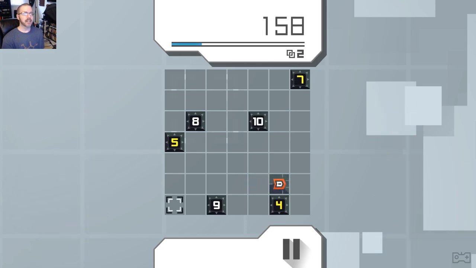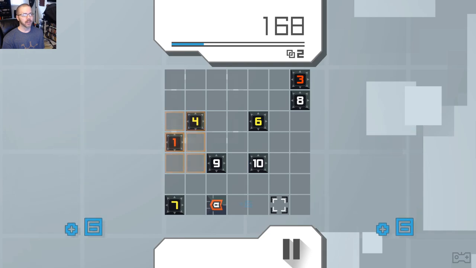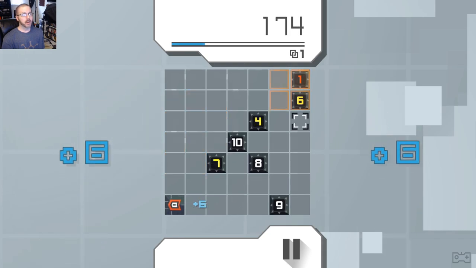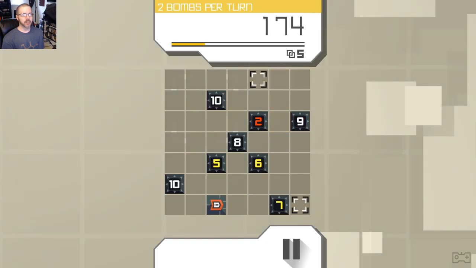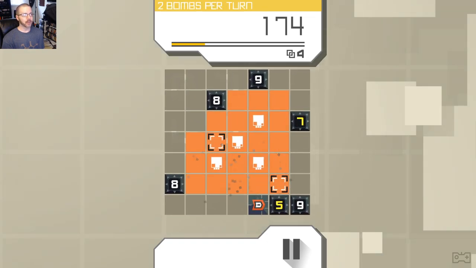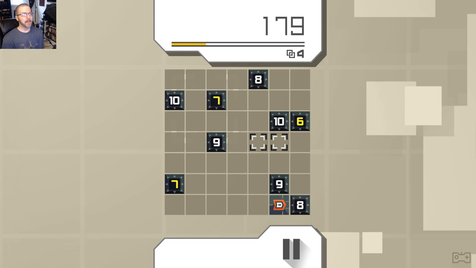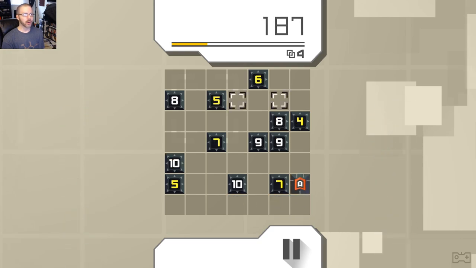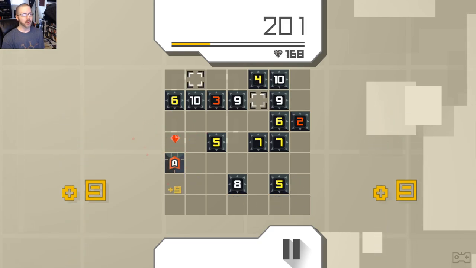Now, you have different kinds of main characters here that have different attributes. This one starts with 99 points. So I have a head start here on my point ratio. Very important. But yes, the constant counting down is what makes it hard to actually score, because you need those numbers.